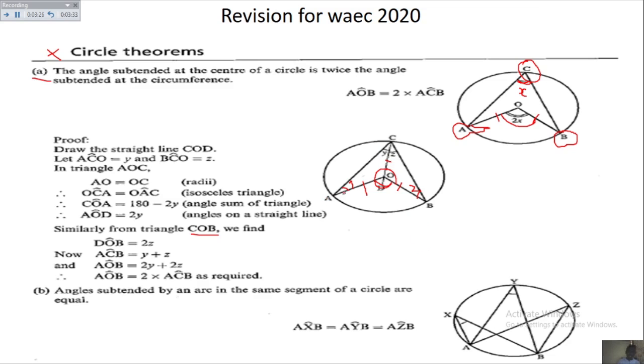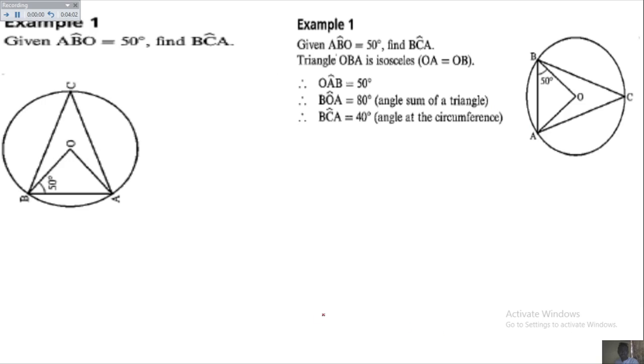That is the first thing we need to know. Then the second one: angles subtended by an arc in the same segment of a circle are equal. Just watch out for the legs. Look at this leg. The angle subtended by these two legs is this. This angle is equal to this angle. Why? Because the same leg is forming the angle at this point, and the same leg is forming the angle at this point. Therefore, they are going to have the same angle. That's very important.